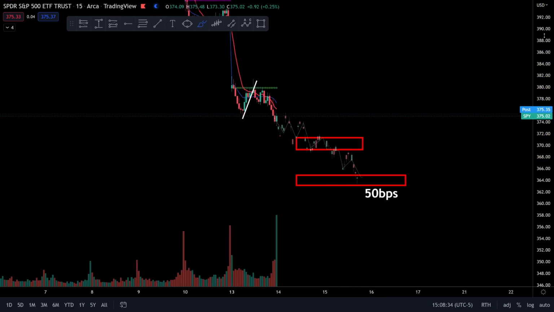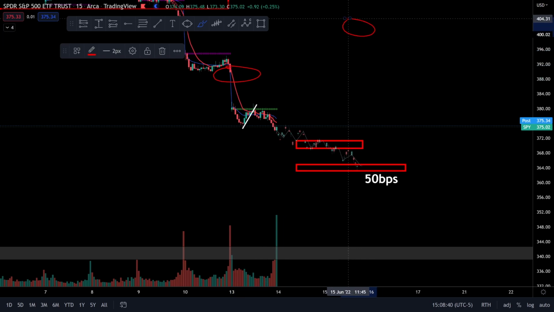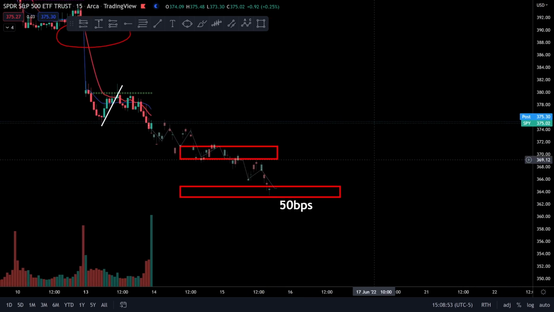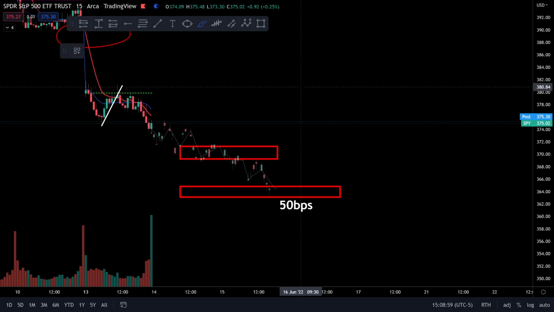Now, I would anticipate you do fill this one gap, at least right here, at around 390. And then eventually, if you get strong enough, yeah, you'll probably come back up to 403, 402. But as of right now, this is kind of the near-term gap fill I could see playing out, depending how bearish everyone paints this picture going into Wednesday, because I don't think they're going to get a 75-point hike this week. But I want to play out and address what I think is most likely going to happen going into Wednesday, and I'll cover a little bit more tomorrow as well.